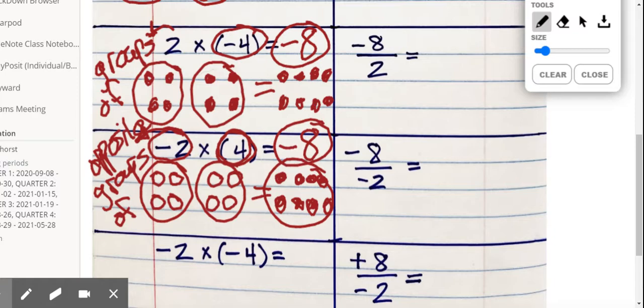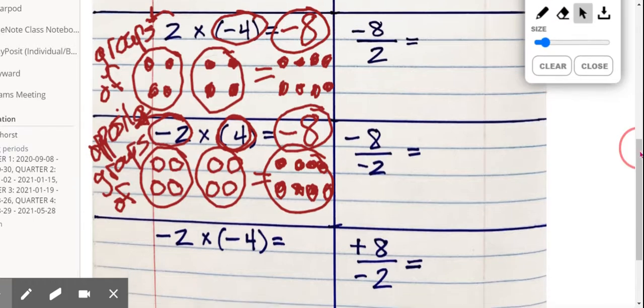And we watched the Edpuzzle video on Friday. Most of us should have got to it. And what we noticed is if we multiply 2 times 4 is 8, and if we only have one negative, then our product is -8. What's going to happen when we have opposite groups of negative? There you go. They're going to be positive.